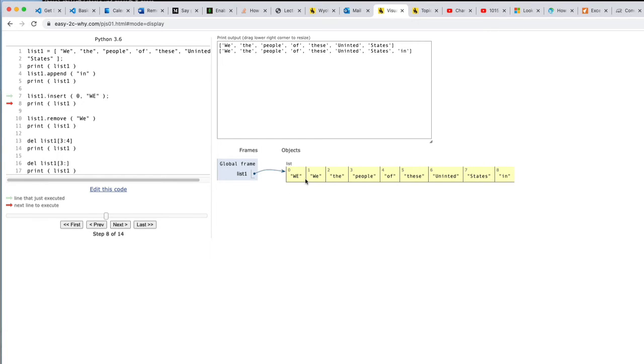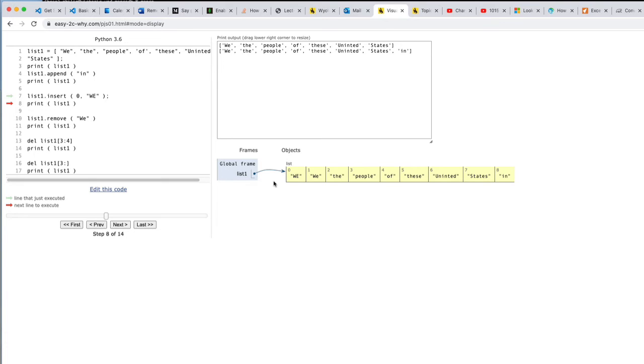So when we do that, we're going to get the capital W inserted as a new 0th element, and everything else moved over. So if you want to insert some data at the beginning of a list, you just keep inserting at 0 forever. Now, if I wanted to insert right after the first element, I would do an insert 1. And that would be insert before the lowercase w. There's also a way to do an insert at the end. But we already have one way of doing an insert at the end. We can always do an append.